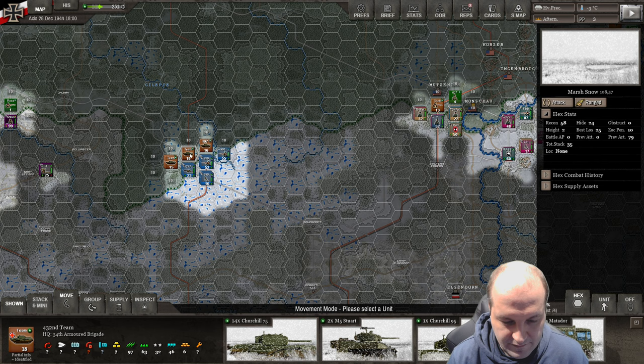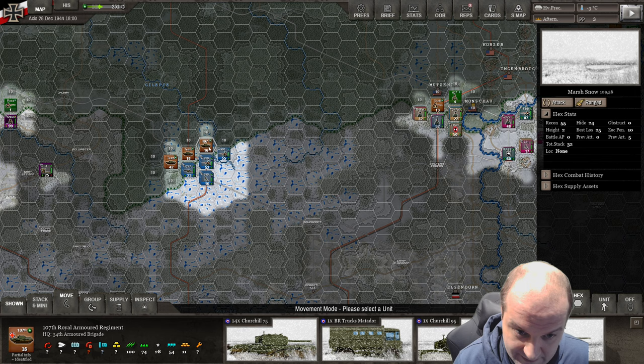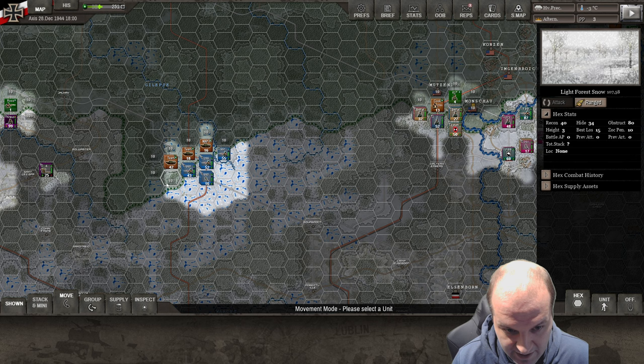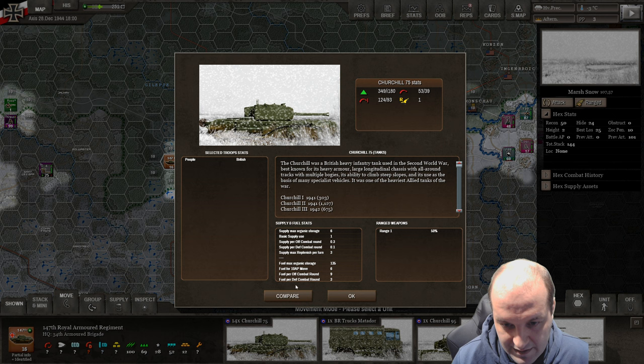28. How many Churchills are there? 45. 59. 60. 9. 63. There was 65. Now there's 63. This is a terrifying army. But it can't get up here. Not easily. And it can't get across here because there's a river. So it can't go this way full stop. If it moves into the forest, it may be vulnerable. As vulnerable as a Churchill is. Which is not very, I would just like to say.